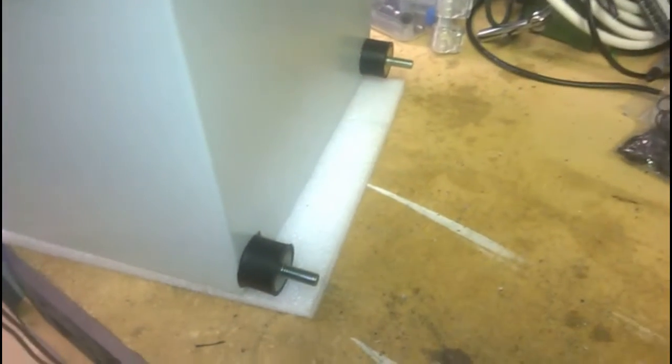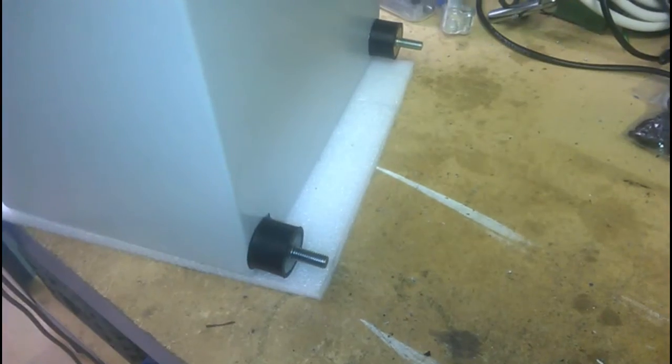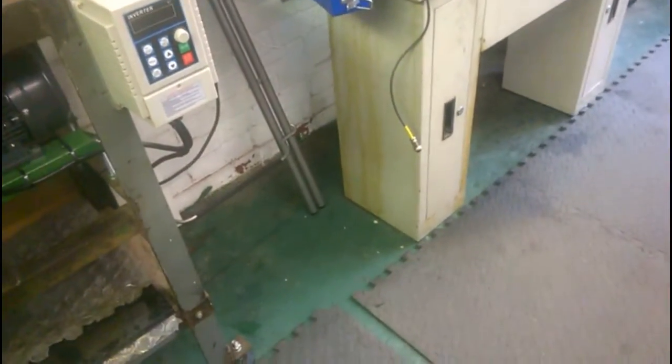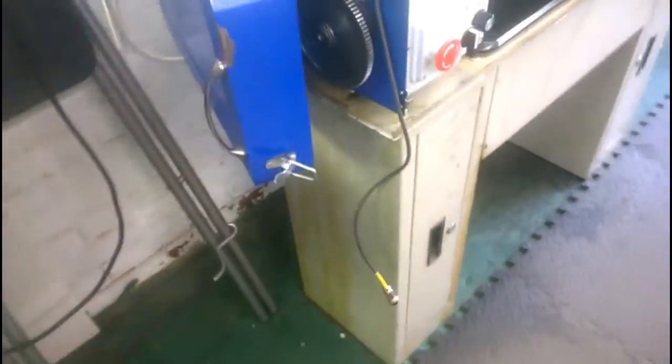I decided to mount the whole thing on these rubber bushings, semi-rigid, semi-flexible. I seem to remember something like that holding the back end of a silencer on one of my old minis. But there we go, there's 4 of them there, and they will mount onto the side of the lathe under here, covering up those oil streaks.